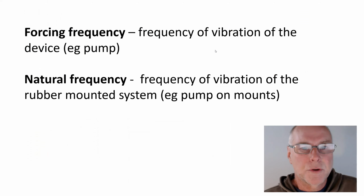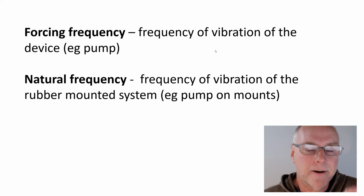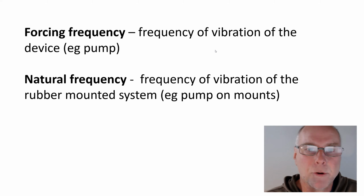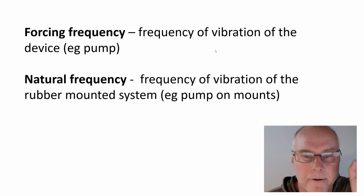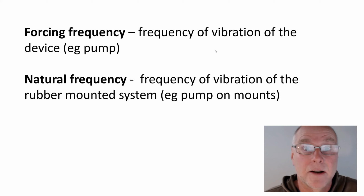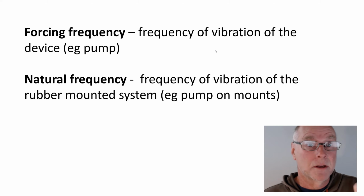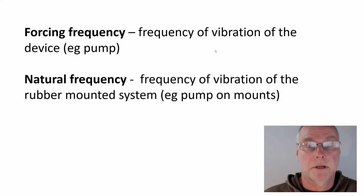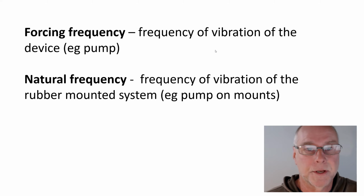Well, there are two ideas that I want you to learn about. Both of them relate to frequency, and frequency is the number of vibrations, the number of movements that are happening per second. So if I said we have a frequency of 50, and then I said it was 50 hertz, it would be 50 vibrations per second. 100 hertz, 100 vibrations per second, and so on.